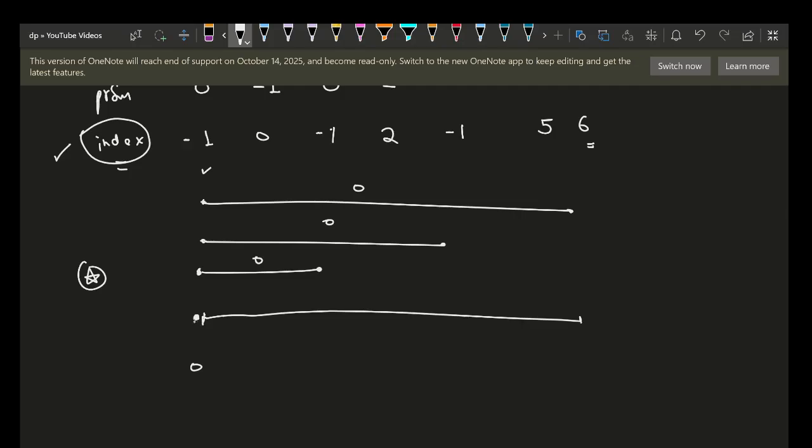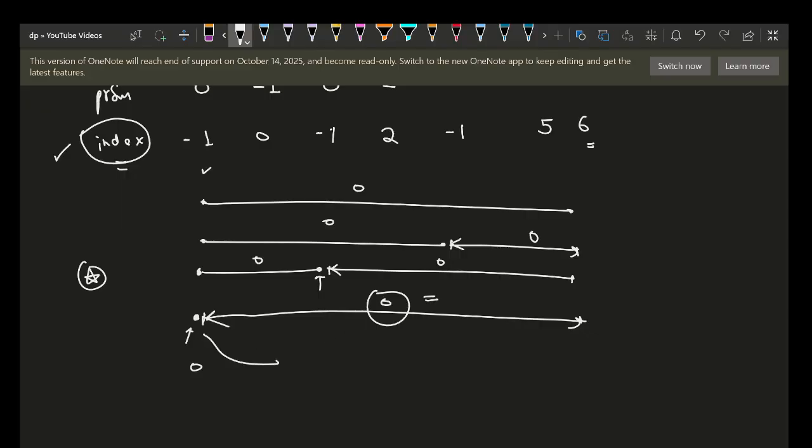And if we had updated the occurrence of 0, then that would not have given us that. So what we want is to store the first occurrence. So the sum of this subarray is also 0, this subarray is also 0, and this subarray is also 0. But since we are concerned with the largest subarray, we cannot afford to lose the first occurrence, because if we lose the first occurrence, we will not be able to find the largest subarray.